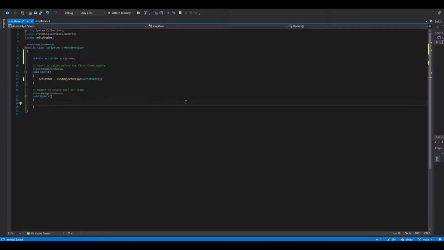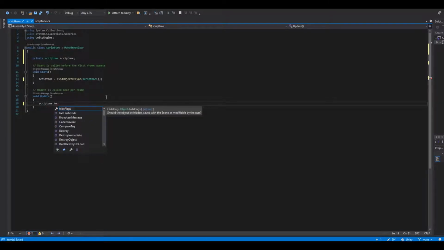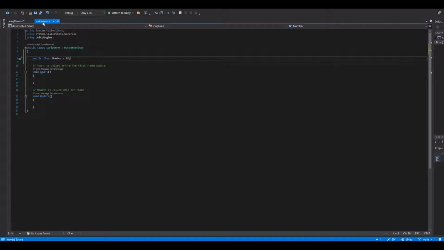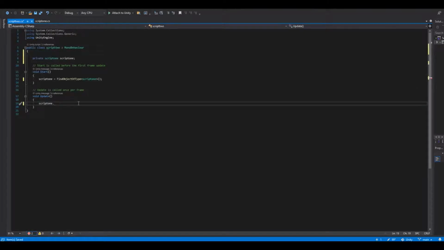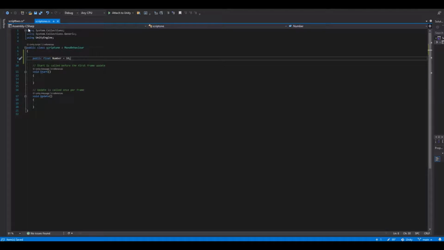Now in our update we can access it by saying script1 dot number, sorry, and then you can say it's equal to 20 instead. So now we can access the number on script 1.